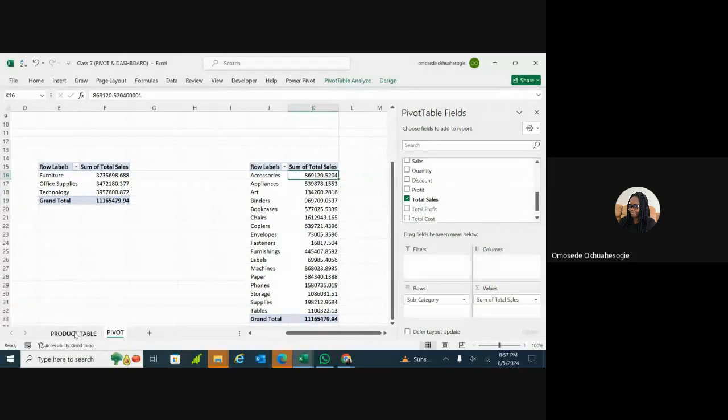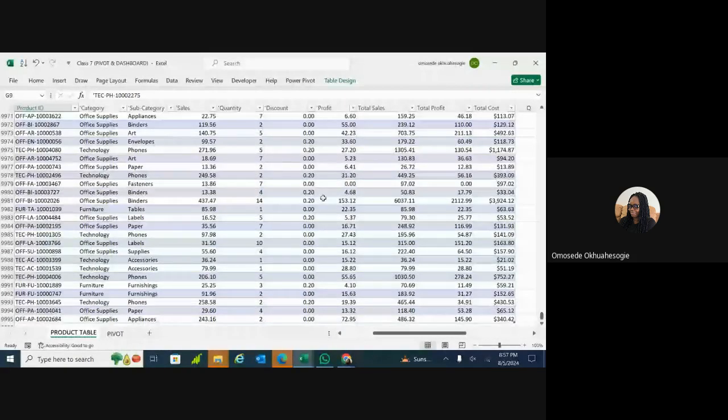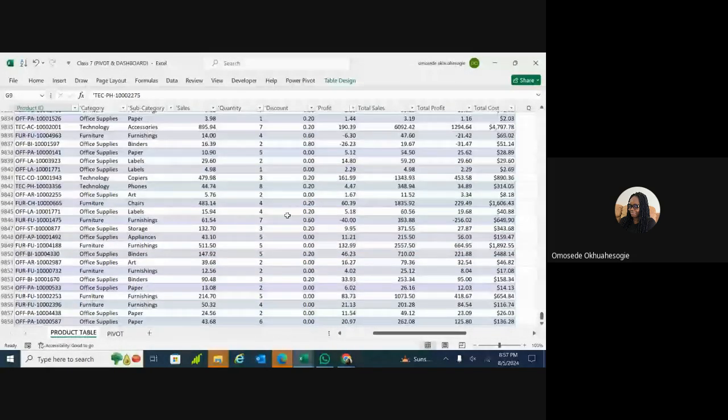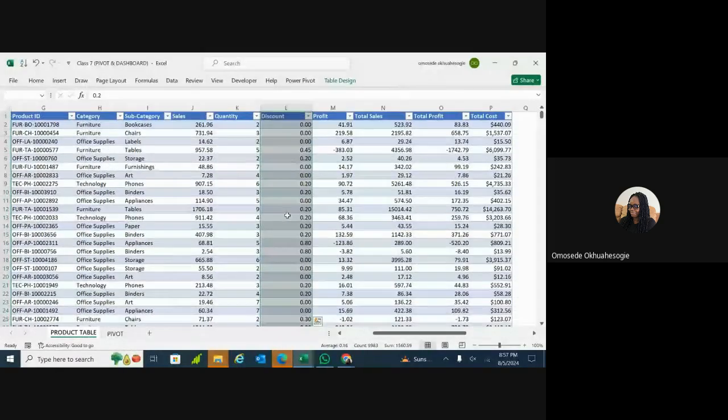So basically what the pivot table did was, let me go to the table back. Where's the category? Okay, we have phone. Let's use phone since I'm seeing a lot of phones here. Okay, or binders. So what it did now, it came here, this is binders.